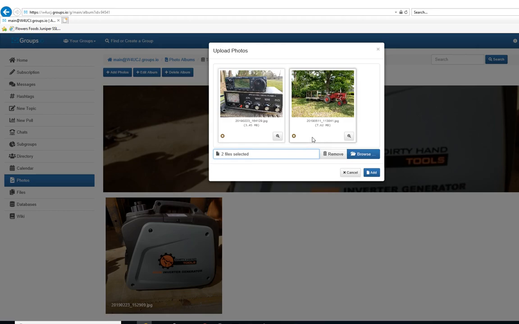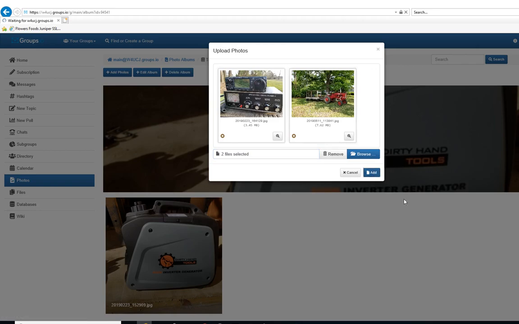This second picture is taking long. There it is. Okay. So now we've got a preview of our picture. Here's a picture of my radio and my older tuner for a field test I was doing, and a picture of the tractor from the Peacock Festival. And you can't really see in this preview because it's a low resolution thumbnail. There's actually a peacock in the cage. I want to upload both of these photos, so I'll click on Add.